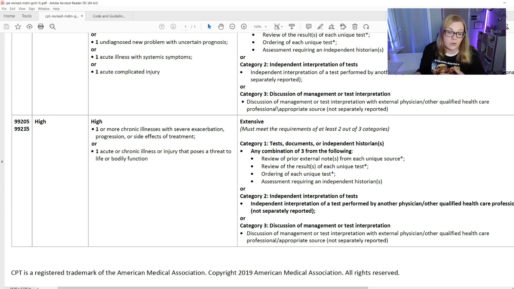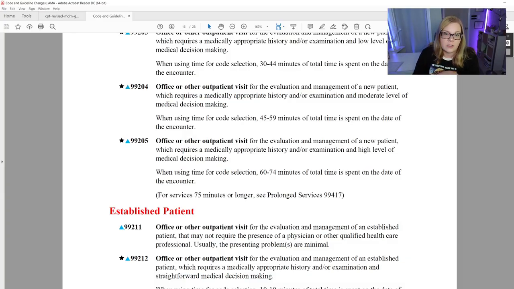Sometimes with large organizations, it can get difficult because they will group certain specialties together for the insurance companies. So you might get a denial saying, hey, this isn't a new patient, it's an established patient. And from what I've experienced in the past, oftentimes you try to appeal and send notes and the insurance company just kind of stands by what they say, that it's an established patient and they're going to pay you that lower established patient rate. Now, we could also just bill the services based off of time.